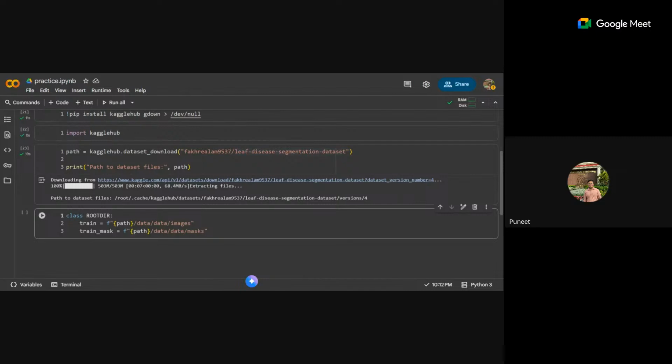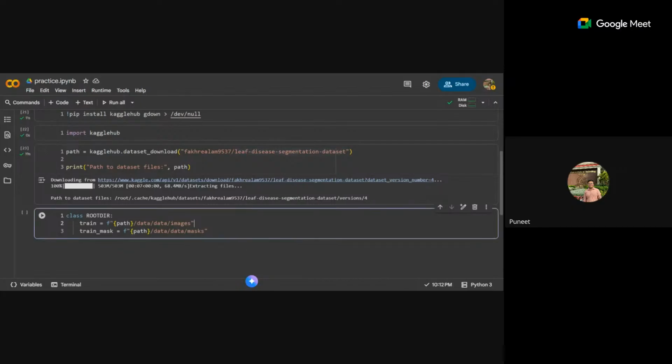So what you have to do is overlay it. You take the train image, let's take the first image from the train, and on top of it you apply the mask. When you apply the mask, it should match exactly. The real places where that leaf or that human being had the tumor or the disease, when you keep the mask on top, it should correctly segment out what is the diseased portion and what is the normal portion. So this is what we are trying to achieve here.